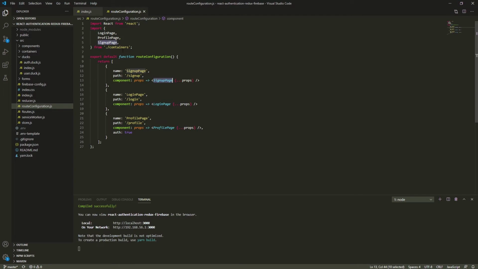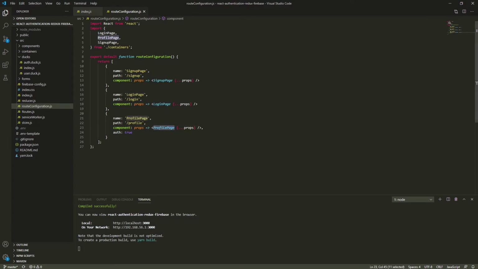As you can see, this is coming from containers. Later we're going to see these containers, but basically these are basic components that are going to represent the pages of the app. For the login page, it's the same: we have the path for this route, and we have the component called LoginPage. Also the profile page has its path and the ProfilePage component.